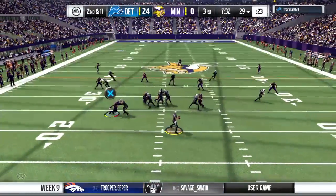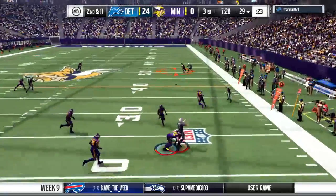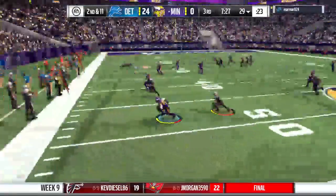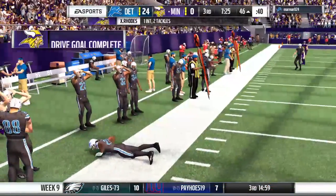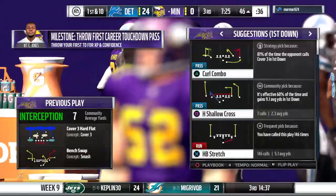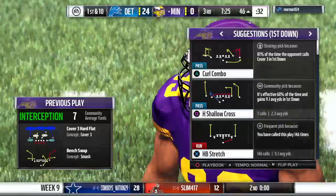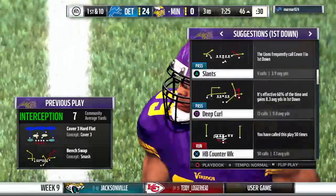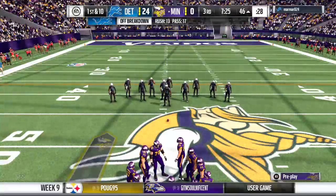To throw on second down is Stafford. Flush to his right. Trying for Cotchery, and it's intercepted. Xavier Rhodes with a pick. Well, they needed a break. They needed to make a play here in the third quarter. Defensively, they did that. Now they got to go quickly and get some points on the board. And the best part is that they made their own break. Taking the ball away. Now they just look at their offense and say, guys, let's go. Come on, capitalize on this one.